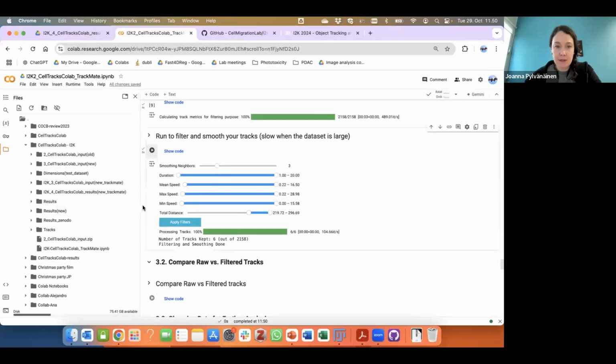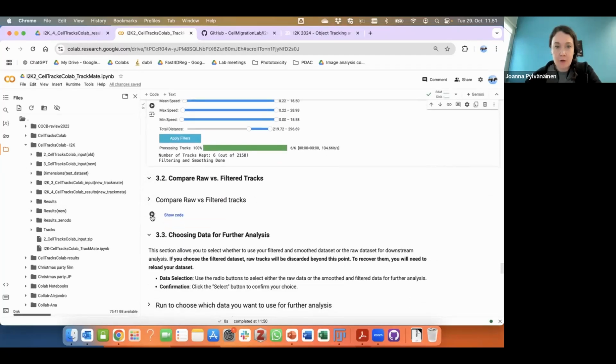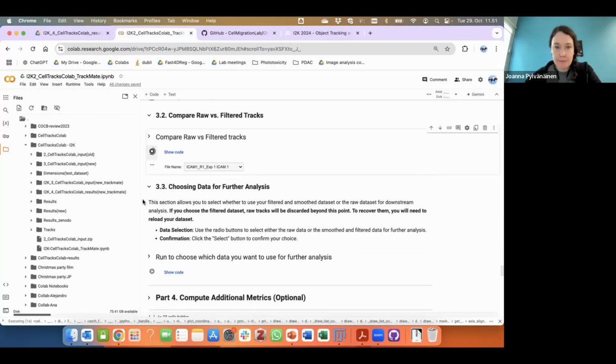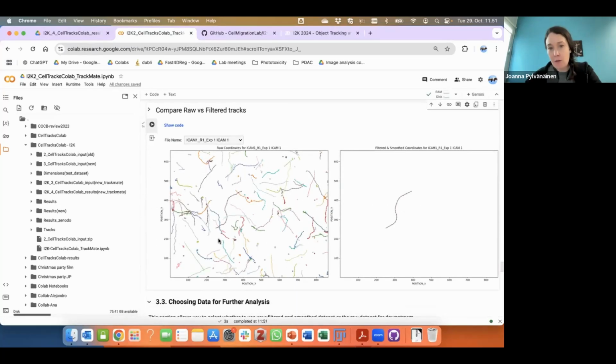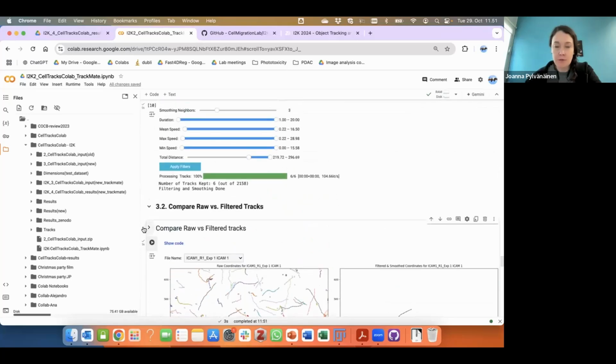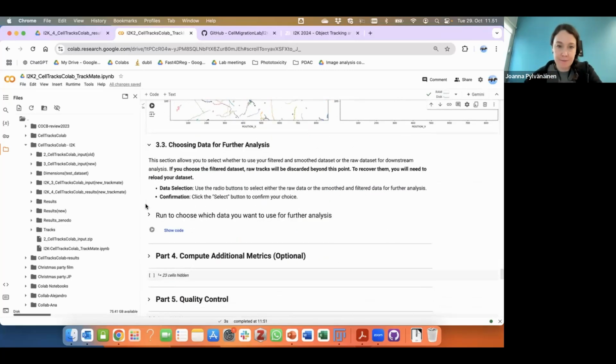So if I apply these filters and compare, it will show me that now I only want this one long track to be visualized and smoothed. If you're not happy with the results, you can always go back and readjust.